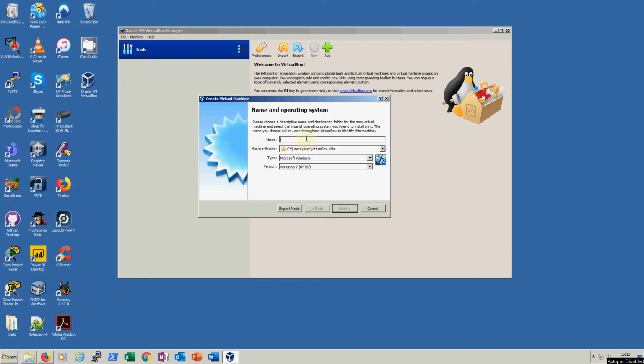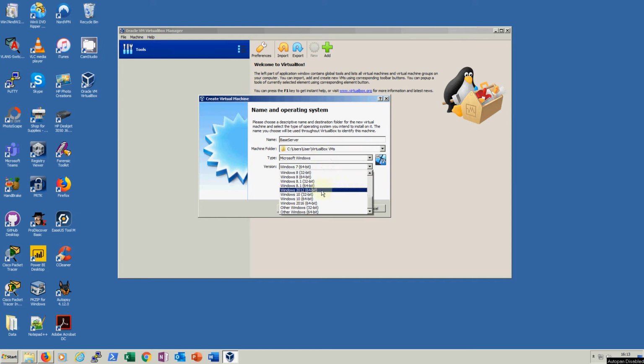When we click on New up here, we'll be asked for the name we want to give to the virtual machine. In this case, I'm going to call this base server. The reason being that we're going to look at cloning virtual machines as well. There's the location where I'm going to store my virtual machines. It's going to be a Windows operating system as opposed to Linux or anything else. And in this case, we're going to select Server 2012 Release 2.